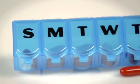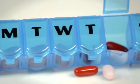Your provider will also give you instructions about how to prepare for your surgery. Don't eat or drink anything after midnight the day before your surgery. Tell your healthcare provider about all of the medications and supplements you take, if you have any allergies, and if you're pregnant or might be pregnant. Ask your doctor ahead of time if there are any medications you should stop taking before the surgery.